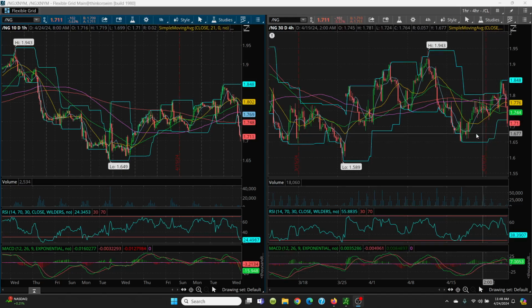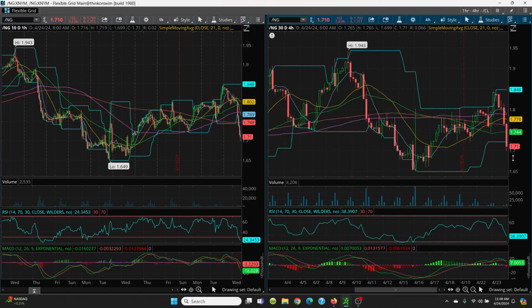If not, we can bring the candles right on over here. Let me just make it bigger a little bit. Okay, so here's what you're looking at on the downside. You're looking at that 1.69, all right? And then you can start hitting some of these candles. There's your 1.68. What do we have here? You have 1.66, and then we have your big retest all the way down here at 1.649. That is your downside.